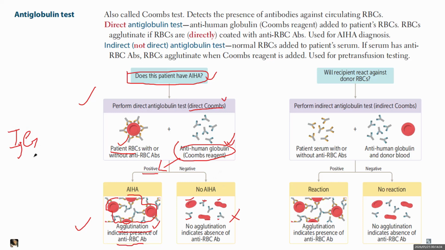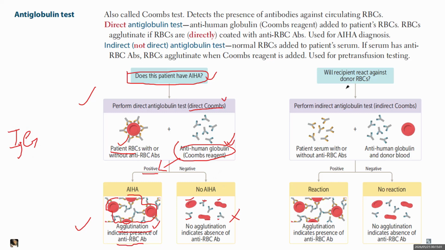So many of these antibodies are small. They can coat the red blood cells but may not bridge them strongly enough to cause visible clumping by themselves. So the Coombs reagent acts like a bridge and binds to antibodies on nearby red blood cells and brings the cells together, making the agglutination visible. So you can think of the Coombs reagent as somewhat like a revealer, right? It reveals the antibody-coated red blood cells.